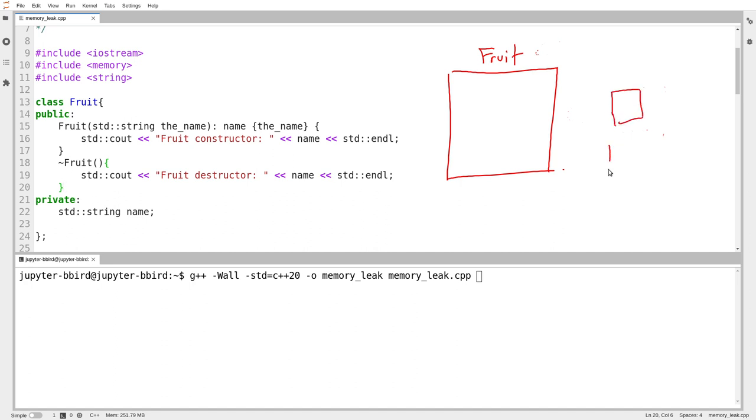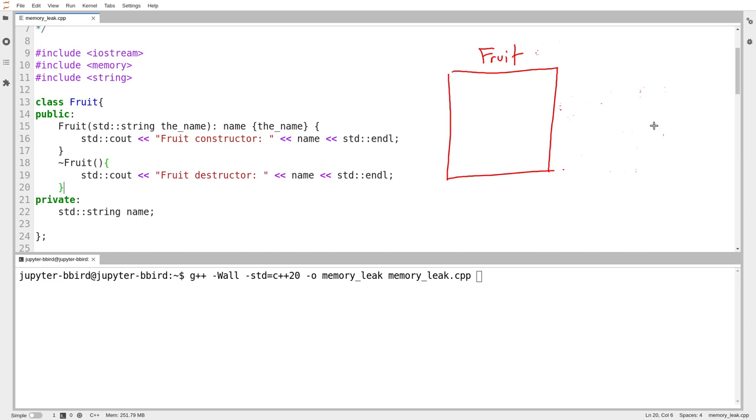So recall that in that example where we had a memory leak, I had multiple pointers to an object, and I slowly lost them one by one. And by the time I got to the last one, maybe I didn't know that this is the very last pointer I have to my object. And so I don't feel bad about letting it go. But then it turns out I have a memory leak.